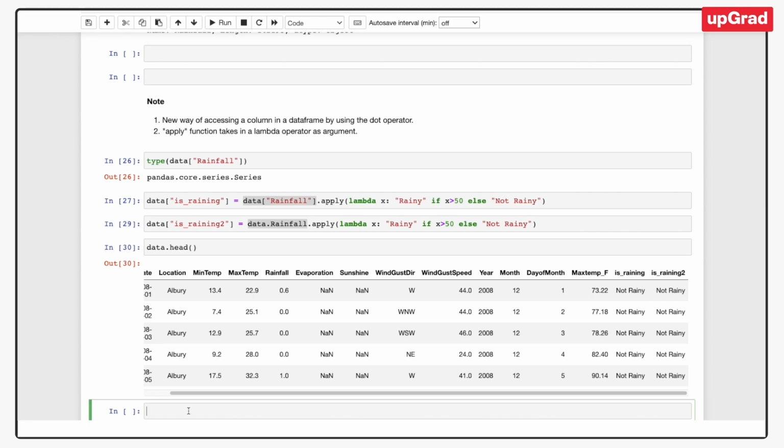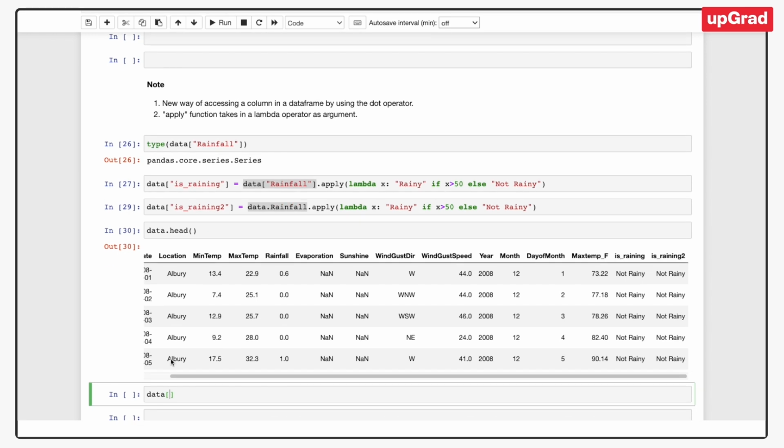So if you do data and then do a conditional statement here like this, this time you want the rainy days only, right? So you just put rainy. You know beforehand that this column is either rainy or not rainy, and you know it is rainy if it has more than 50 millimeters of rain.